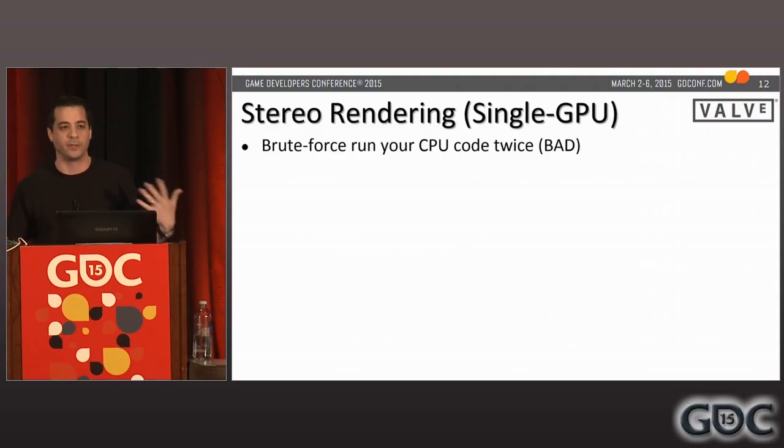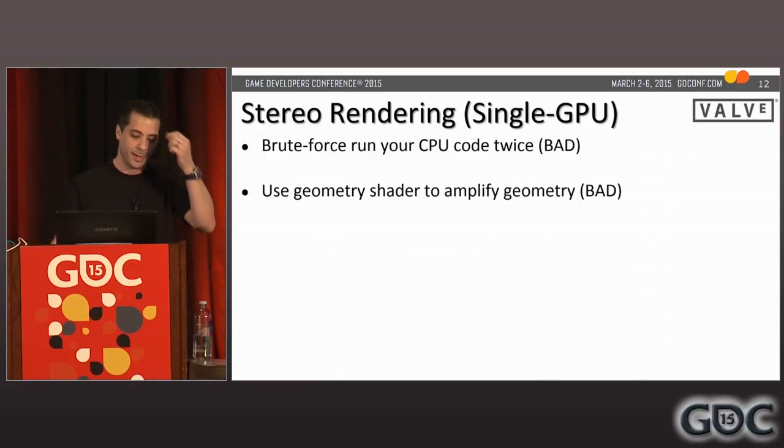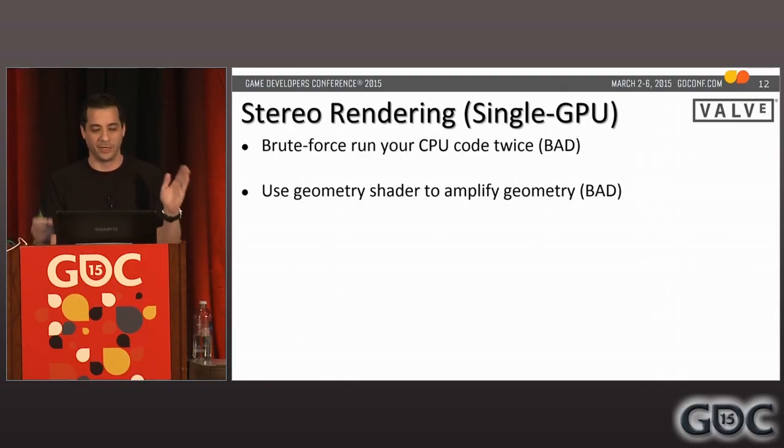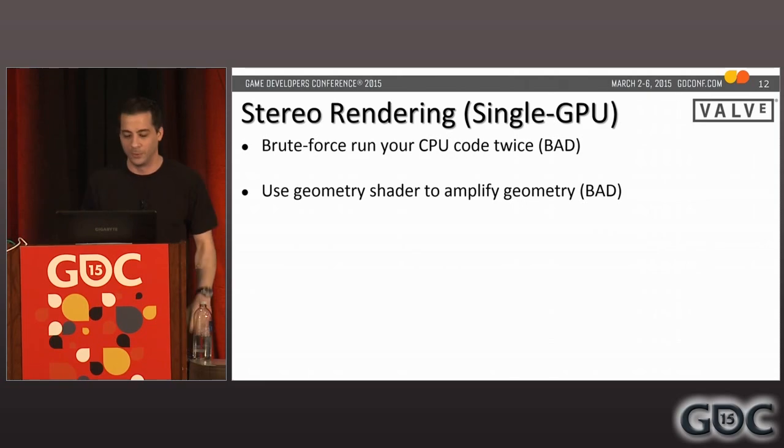Don't do this. It's bad for all the obvious reasons. I don't need to explain that. You can use the geometry shader, which is also bad. When I first thought about joining the VR team at Valve about a year and a half ago, the first thing I thought was, great, we can finally use the geometry shader for something useful, right? Nope, don't use it. It was really bad.